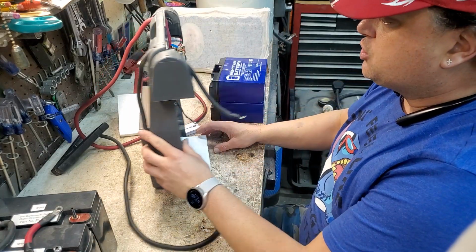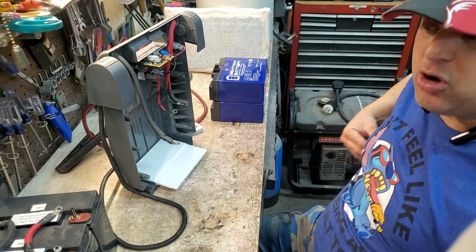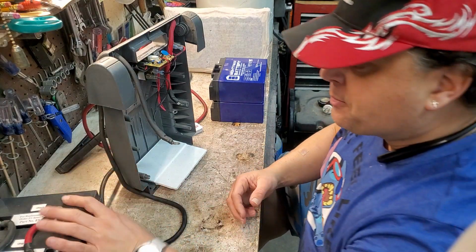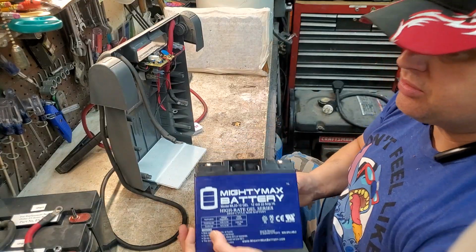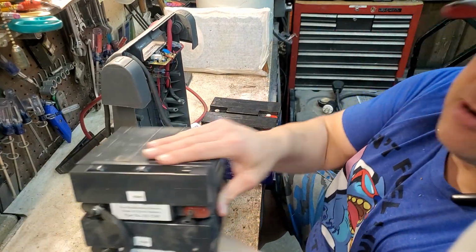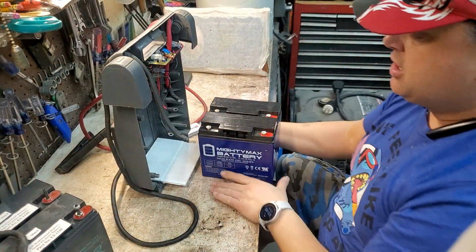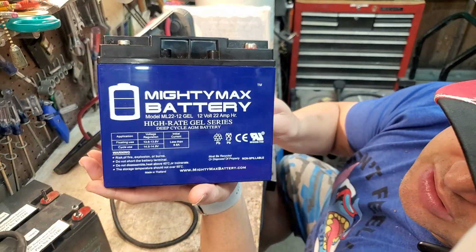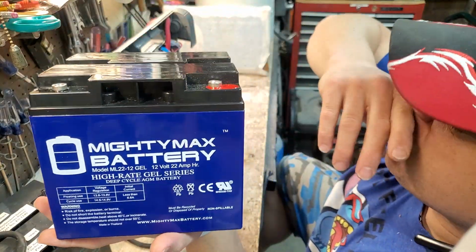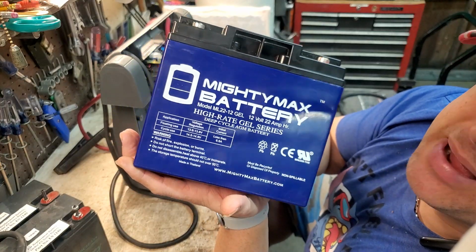Now, when you take this thing out, there are foam pieces on the sides, here and on the top, all over, so that way it's supported, okay? Now these batteries I purchased on Amazon. These are the brand new ones, okay? I searched this part number right here. You can pause the video and take a look at that. And then I found these. There's only 2 options, okay? This is the more expensive of the 2 options because this is a high-rated gel series. The other ones, I'm not too sure what the application is, but these ones over here are designed for the high amp output.